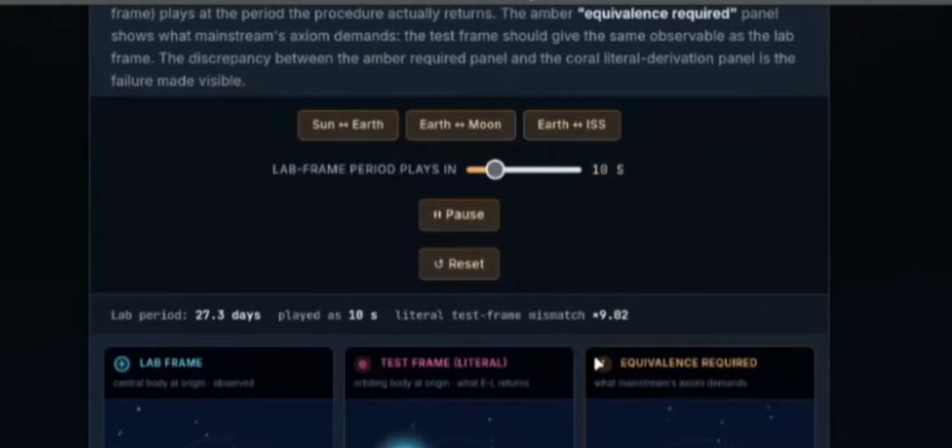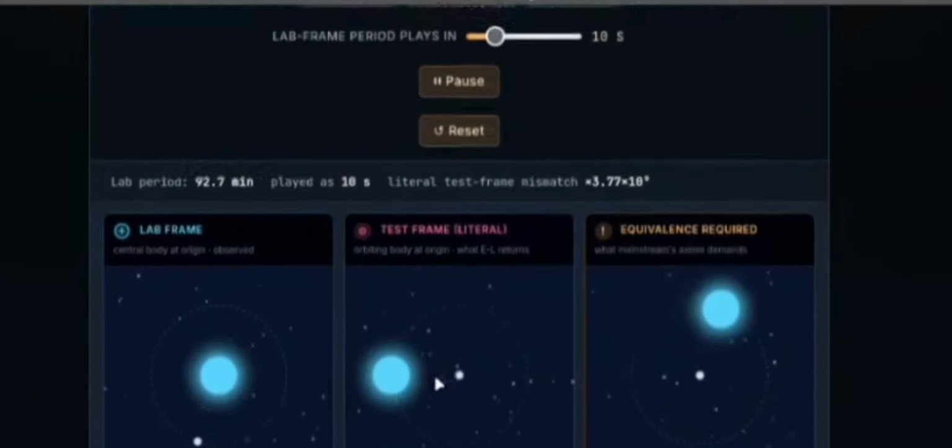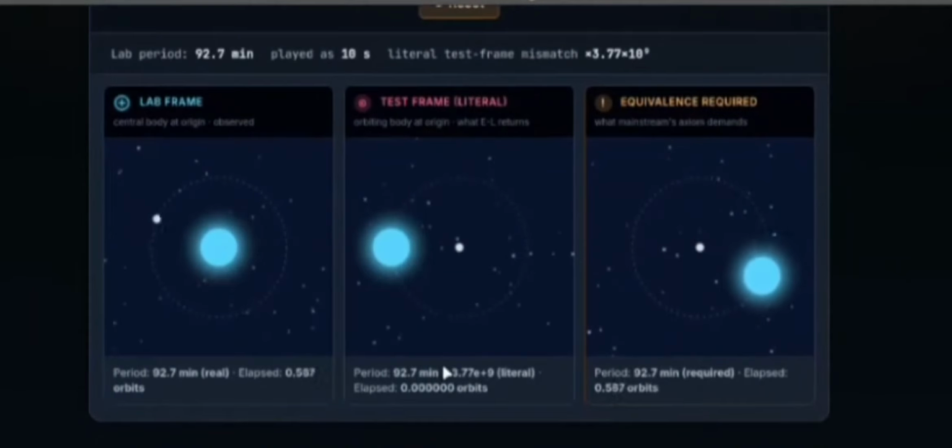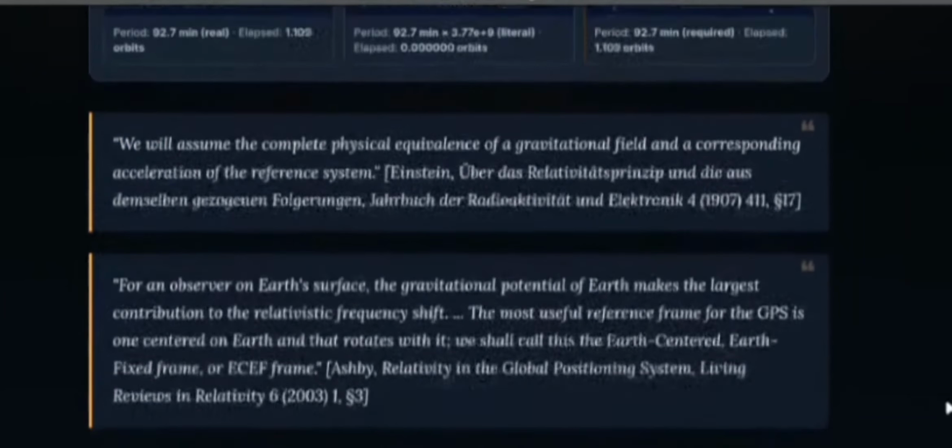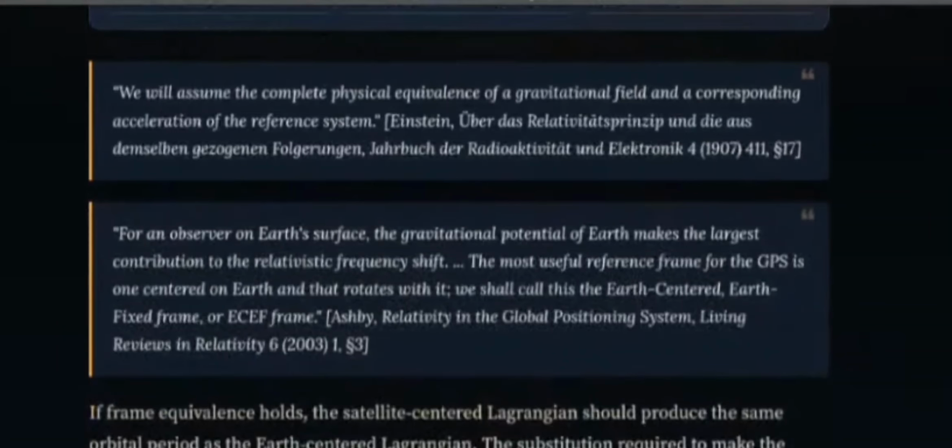The equivalence is supposed to be provided there, but to get those periods to match, you have to introduce exactly the potential of the body that's supposed to be in apparent motion to it. Same thing with the ISS; they all produce the same thing. The frame equivalent, like determining which frame is in motion relative to one another, can be done through dynamic analysis. I think that we've shown that here. And then see if I can get to the summary here.